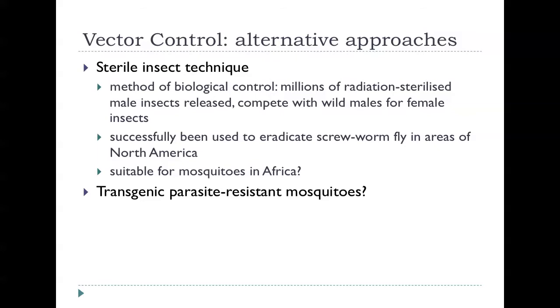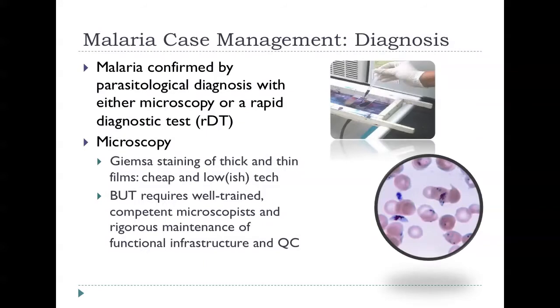Transgenically, can we actually give them extra genes, fiddle with their genetic makeup so that they become resistant to parasites? Again, this is something that's been suggested. There's research going on. It's perhaps more controversial than the sterile insect technique because it requires transgenic animals. But some field studies have been done in Australia, and it does appear to be an effective approach.